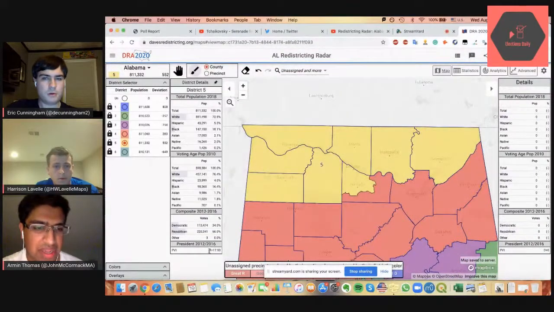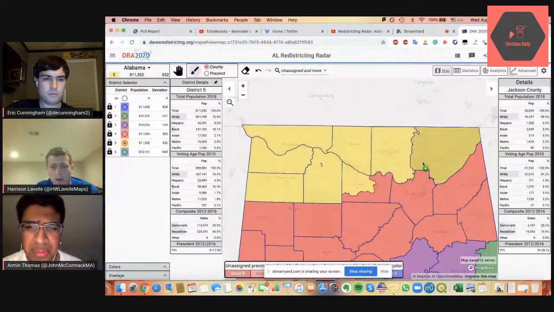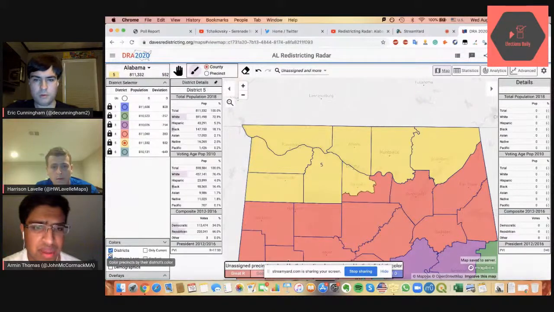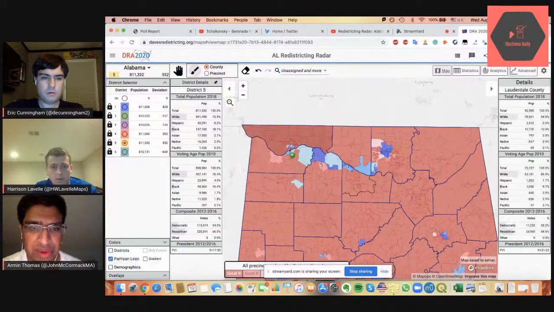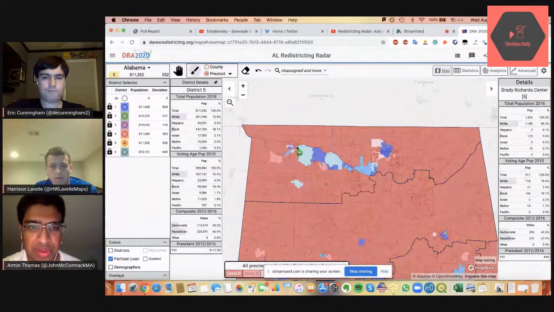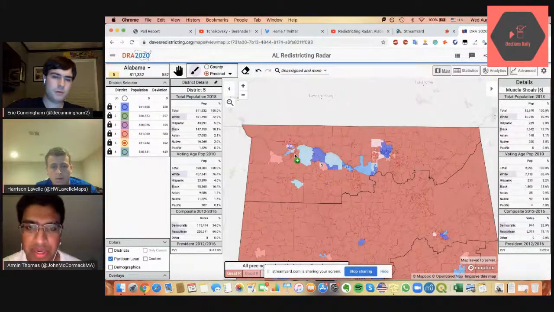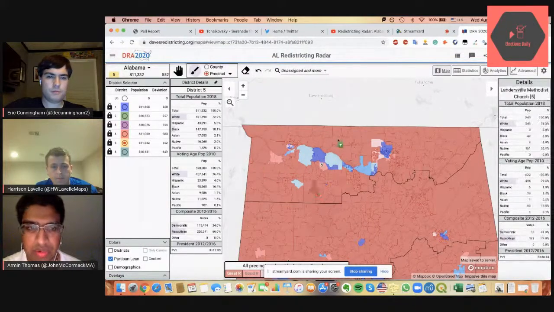So, I mean, there's really not much to say here. It's R plus 18. The trends in this seat are pretty stagnant, because Huntsville is moving leftward somewhat, but the rest of the Tennessee Valley is definitely moving rightward. If you look at the partisan lean, you can see some residual support here along the river, which is the county boundary. But a lot of that is just from majority black precincts. Ten, twenty years ago, a lot of this would have been very blue.